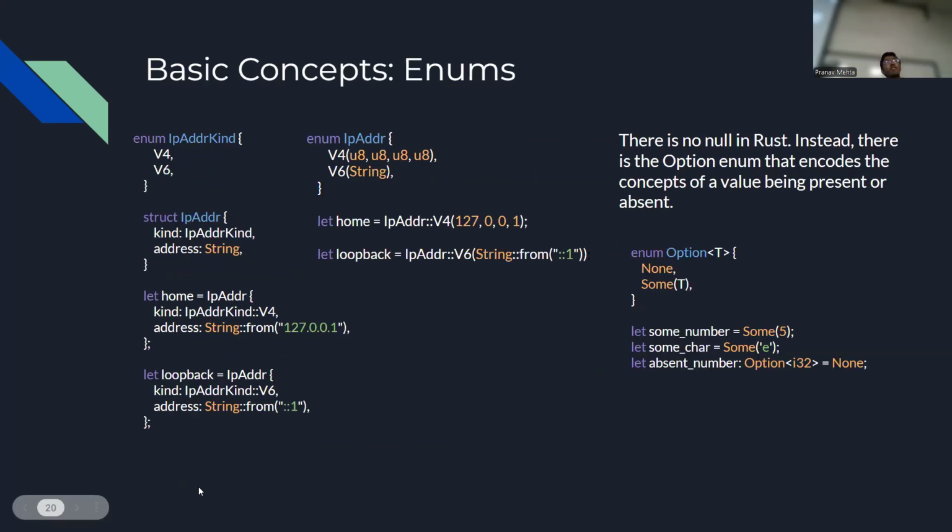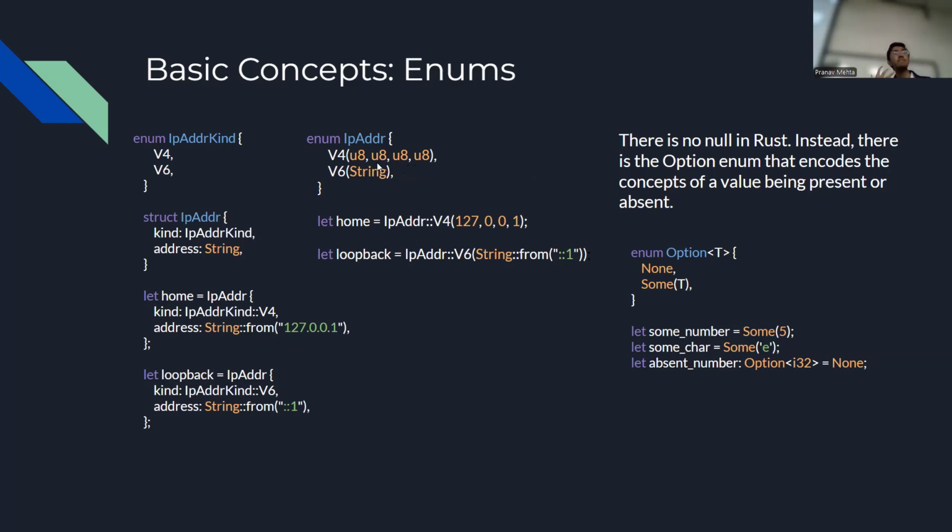So enums are another one of these very cool features in Rust. You might have heard they're a bit different from enums in other languages, in that enums in Rust can have associated data. Enums in most languages are just a thing that can take on a finite number of values, and it's kind of boring. Like, we have an IP address kind, it can be either version 4 or version 6, and you just index the two types with the double colon operator. But in Rust, you can also have enums that have data associated with them.